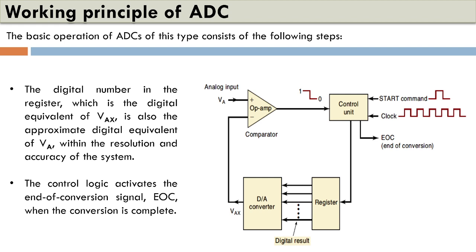And when the conversion is over, this circuit will generate an end of conversion, which will be sampled by the microprocessing system, and it will then understand that the ADC has already completed the conversion, and take the digital output through its data bus and start working on it. So slow devices like the ADC always have an end of conversion to let the other devices know that the conversion has been completed.